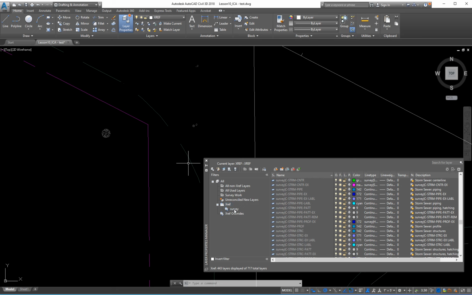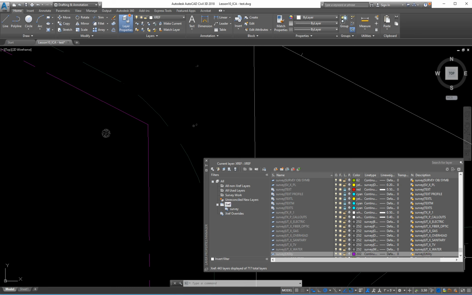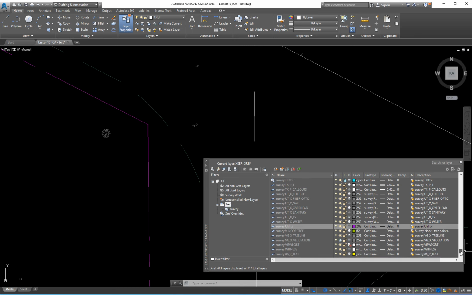We only have one reference file. It's called survey. So I can click that, or I can click there. Either way, it's giving you that same naming convention. It starts out with the name of the referenced file and then the name of the layer in that file. If I opened up survey.dwg, I wouldn't see this first part. I would just see these layer names in it, and they exactly match, and the colors and all that should match. Once it's inserted, you can change them independently, but for now they all should match what it came in as, right?